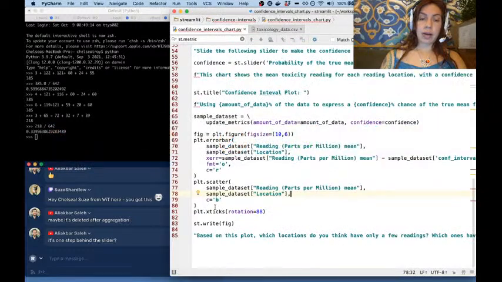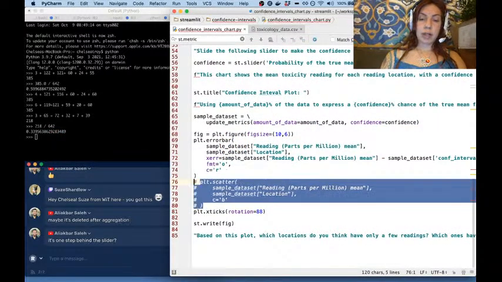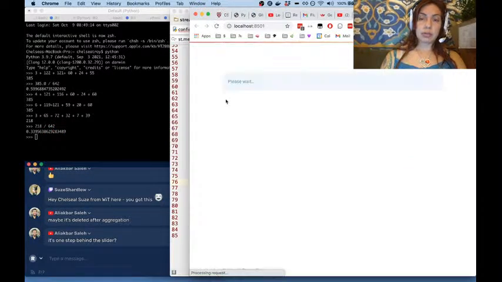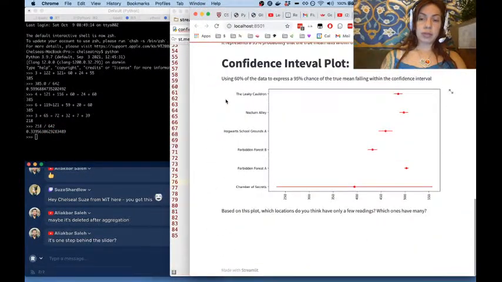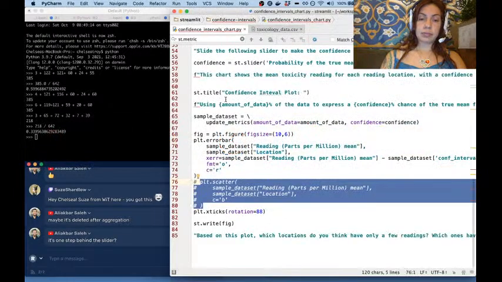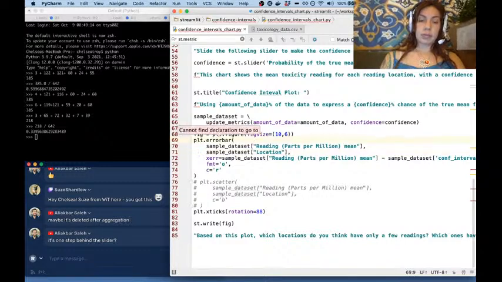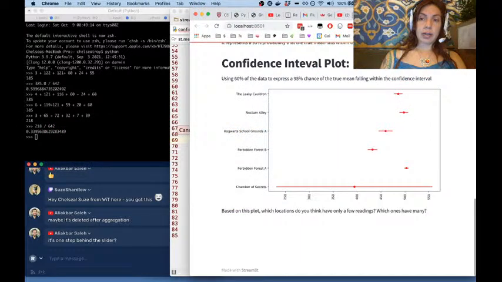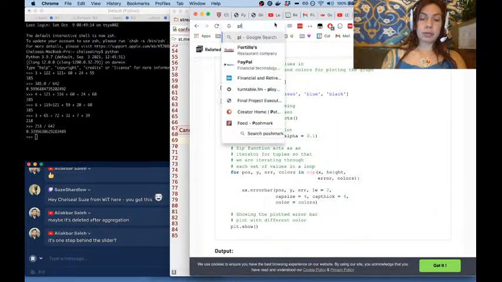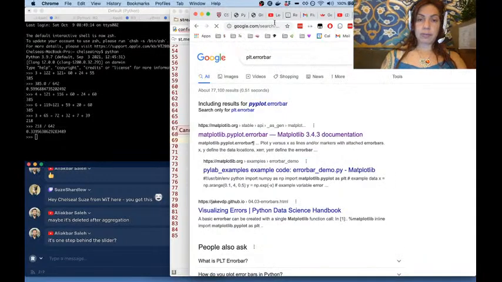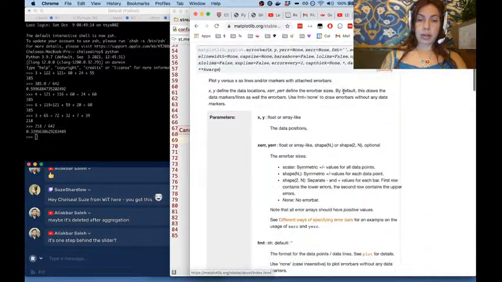If we take the scatter out completely, what happens? We just don't have the dots? We do have the dots. Well, what happens if I look at the plt.errorbar documentation and look at all the things you can do?